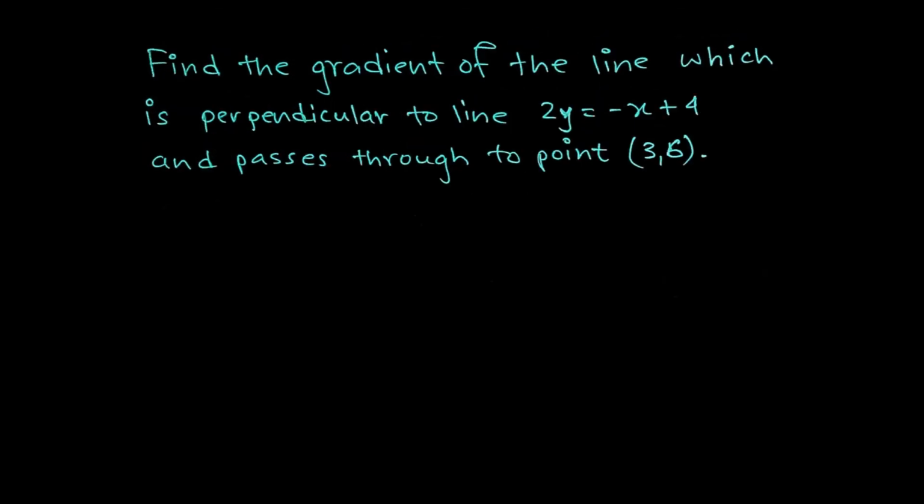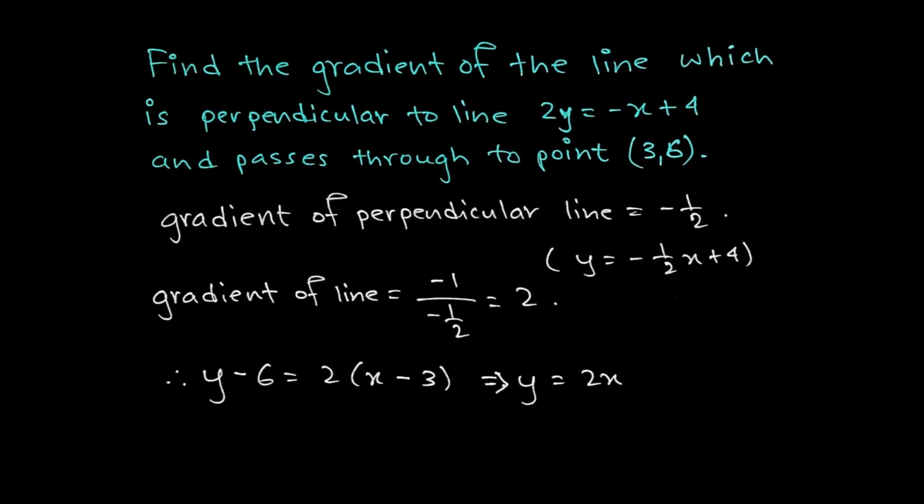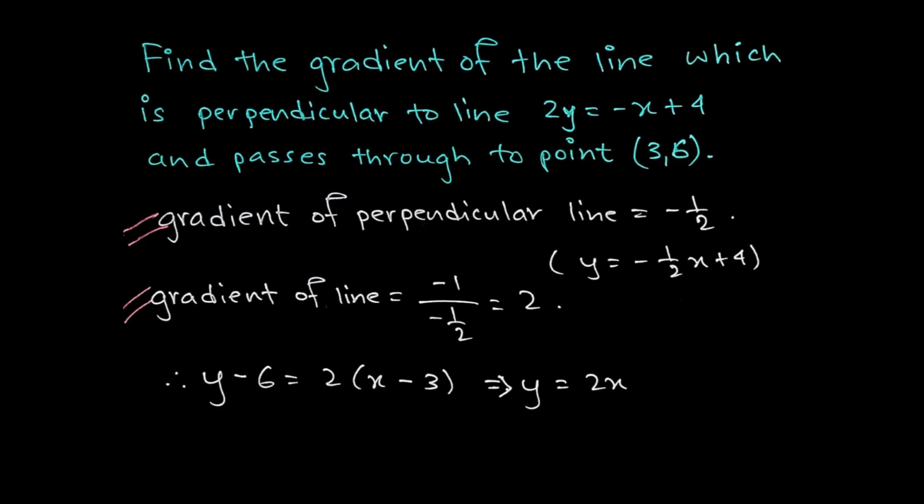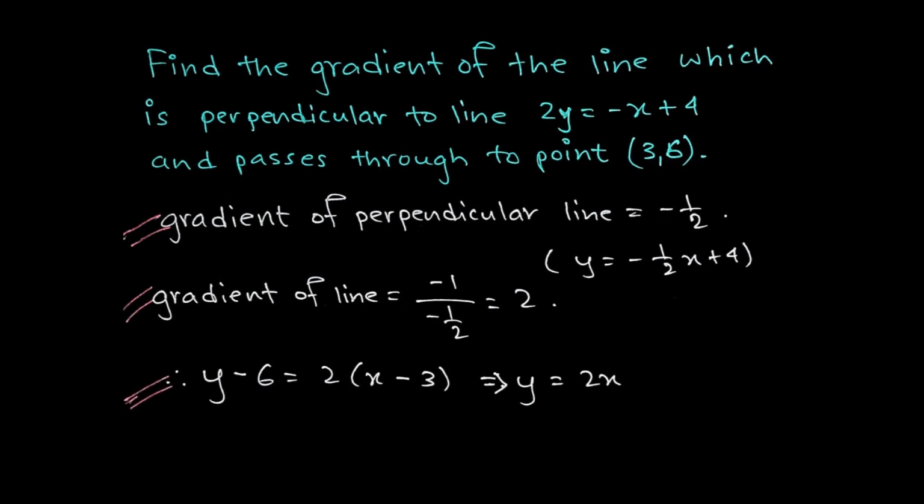What if we are told to find the equation of the line perpendicular to the given line? Let me use this example. We know the gradient of the line that is perpendicular to our desired line. Therefore, we can use the relationship between the gradients to find the gradient of our line, which comes to 2, and then we'll put the values in the general form again and find our equation.